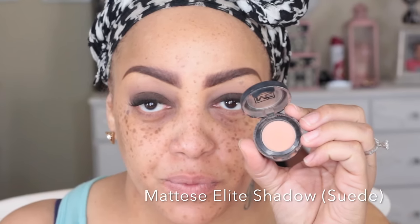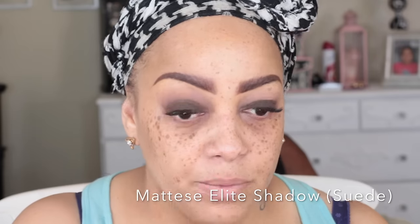Now onto this one, which is the angled contour brush. I really like this brush because it's angled, so if you want to give a precise darkened line, or just a straight line where you want the edge to be darker, you can always do that with the slanted part of it, and then you can blend it in with the flat part. Some sites call them footer brushes, but this one is called the angled contour brush, and it's really a great brush because I would use this for just about anything.